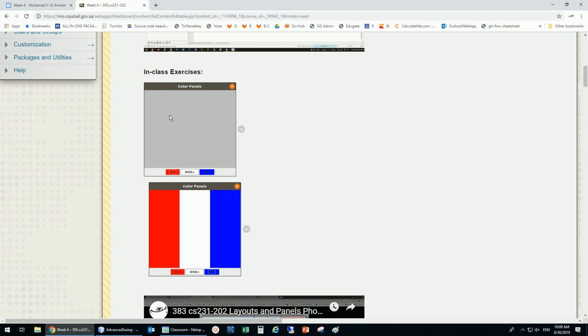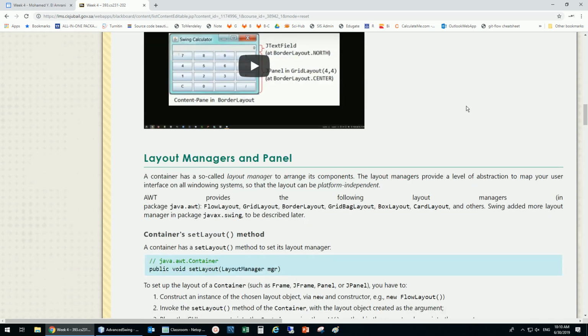Something that has different parts, when I have some kind of buttons over here. This is not going to be easy to do with the flow layout, because a flow layout is just going to put one next to each other. I would like to put them in different places. Now, in order for me to do that, I need other types of layouts, and this is the discussion that we're going to be starting with.